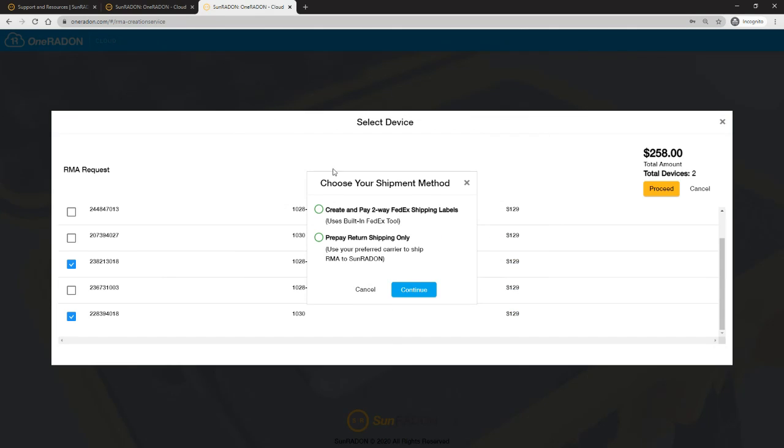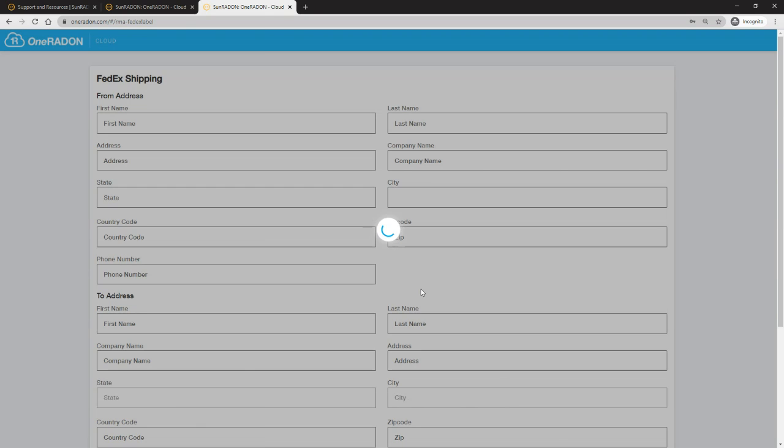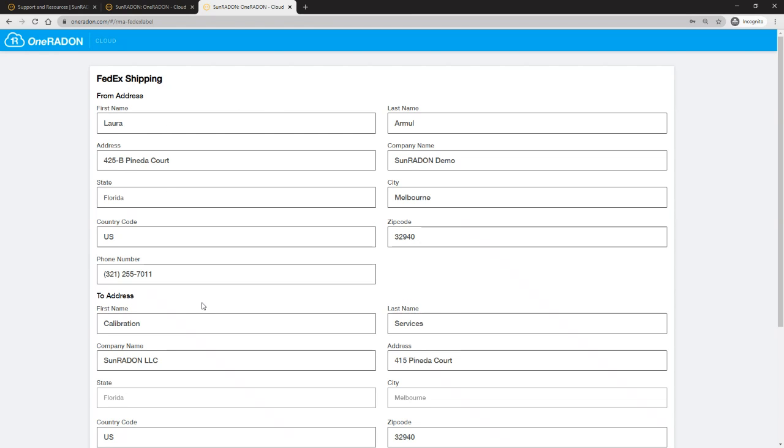And now you're going to see the method of shipment. Choose your method. I'm going to create and pay two-way FedEx shipping labels, so I'm going to select this and click continue. And now it's going to bring me into the FedEx shipping location.